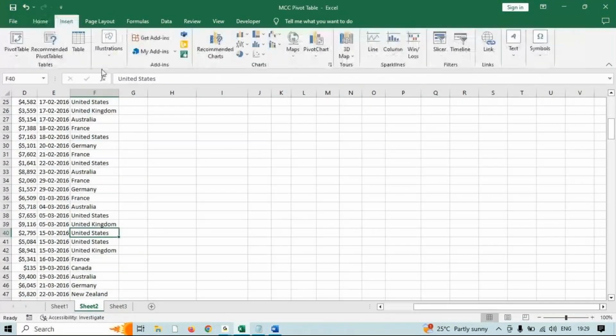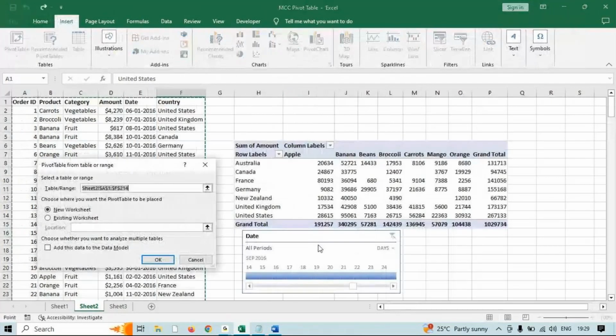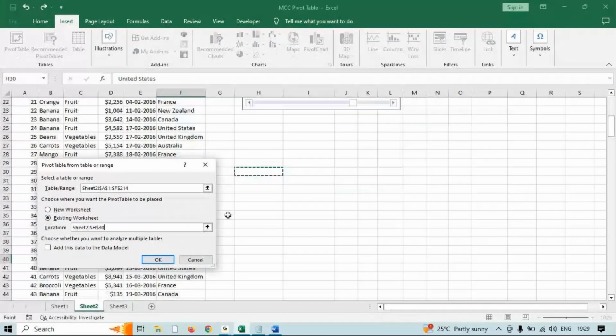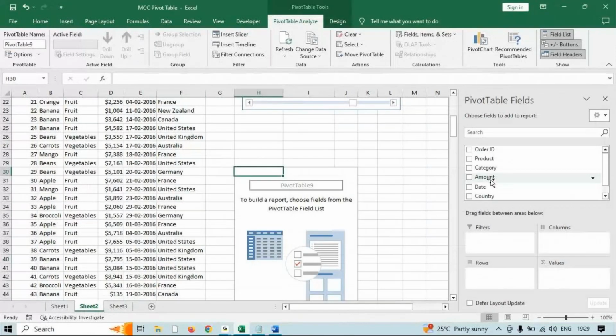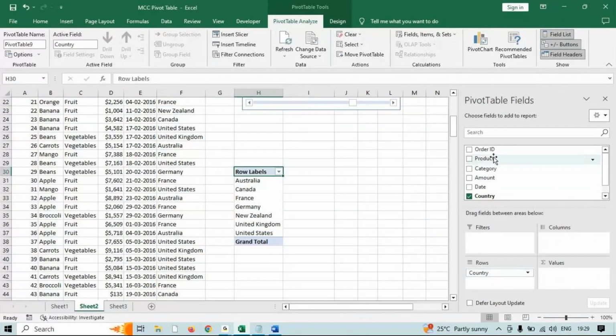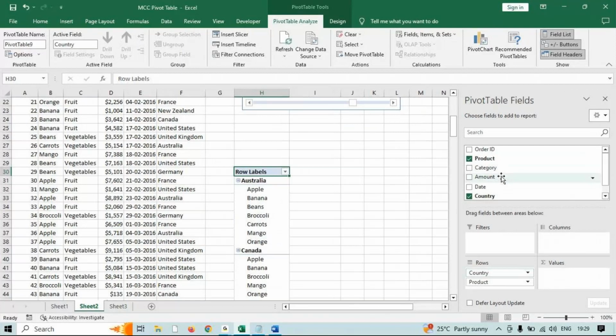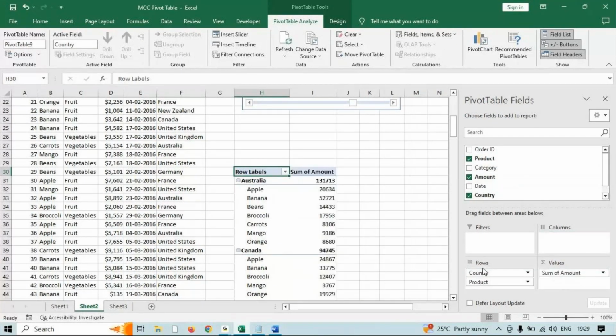Insert pivot table. Country and product amount. So in the rows I have used two fields. Then it is called multi-report. If I use two fields in the rows, then it is called multi-report.